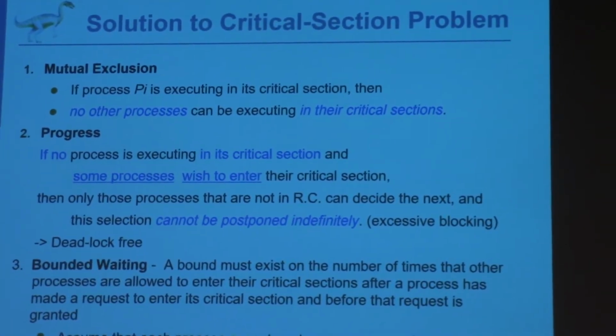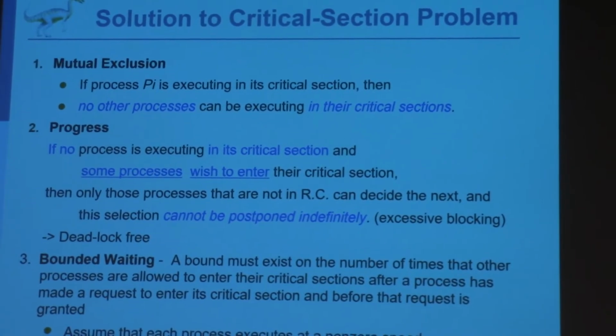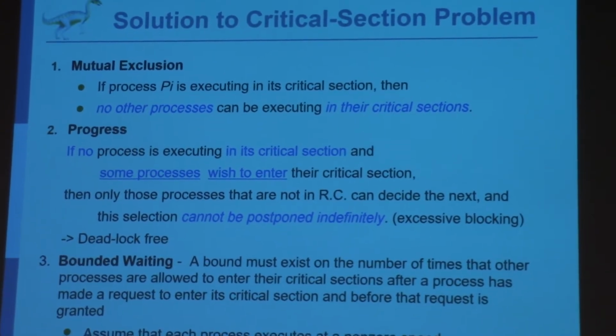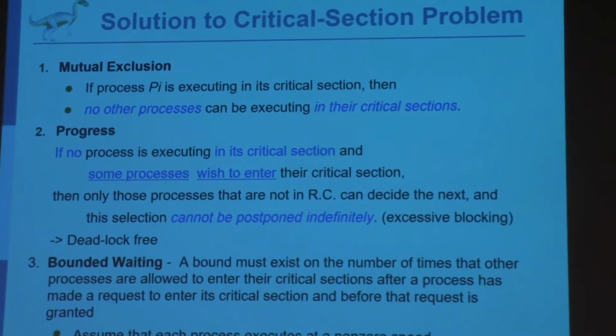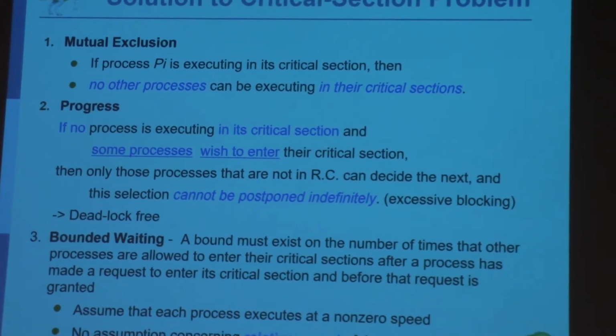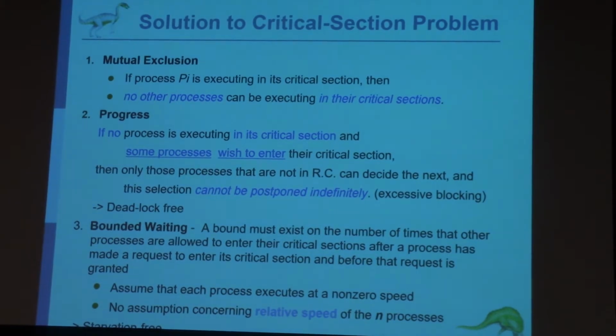Whatever solution we have, we need to consider the basic requirement. Think about going to the bathroom. How many people can use the bathroom at the same time? Only one, which means it should always be mutual exclusion. You cannot share the resource. Okay, only one. That makes sense. So that is the first requirement, mutual exclusion.